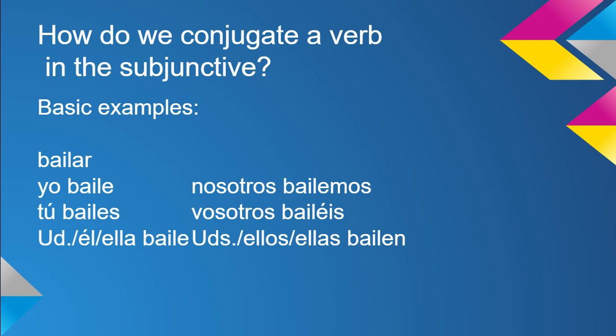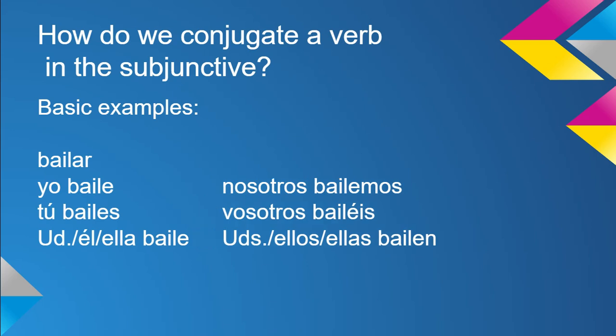Opposite endings. Now look at the yo form and the he, she form. Those are both baile. So it's really important in this tense, just like we did with the imperfect, to use the subject, because sometimes it could say baile and it could be yo or he or she, or we don't know who it is. So it's important to use the subject. All right, so we'll kind of look at that verb.